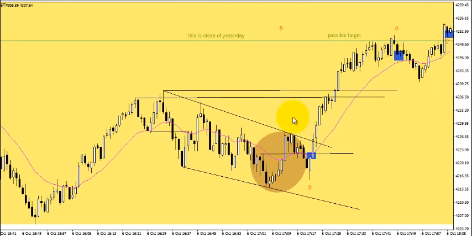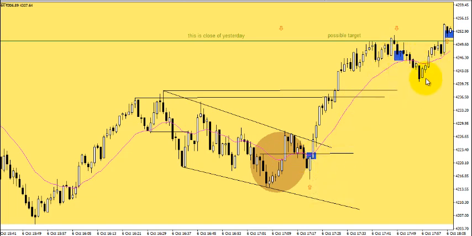And then I waited for the same basic pattern to develop again. You'll notice this squeeze, this sort of flag that starts to form. At this point, it's also at the previous day's closing price. So it looks like a possible sell opportunity. You can see them going back and forth again, almost the same scenario right here.